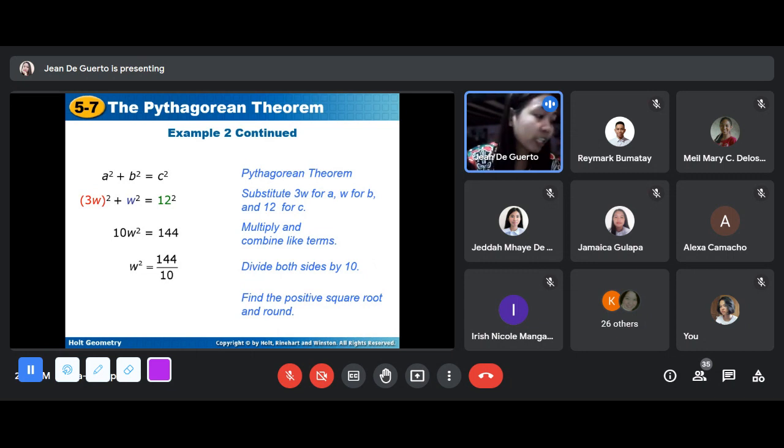Sa fourth quarter pala, especially yung mga a-attend ng face-to-face class, make sure that you are going to have your scientific calculators. Paki-prepare na lang yung scientific calculators ninyo kasi sa trigonometry, it is a must that you have your scientific calculators. Para hindi nyo na i-memorize yung logarithmic table.